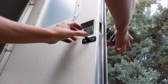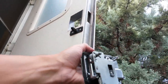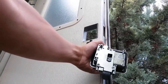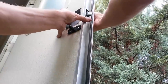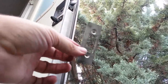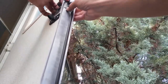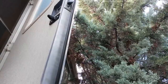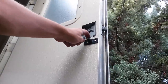All right. Just gonna slide this back in from the back. If you want to, put a small bead of silicone around that weather stripping to reseal it. If your weather stripping still looks like it's in decent shape, you can go ahead and just put it back together, but make sure it works right before you do your final silicone on there. It's just going to slide in from the back like so. You take your strike plate, and mine goes with the thin side on the inside. Take your screws. It's pretty windy today.